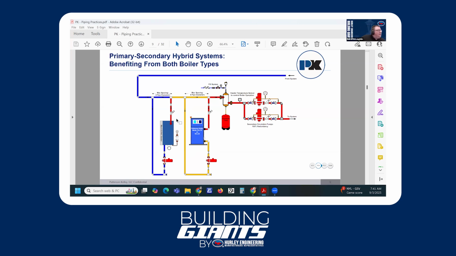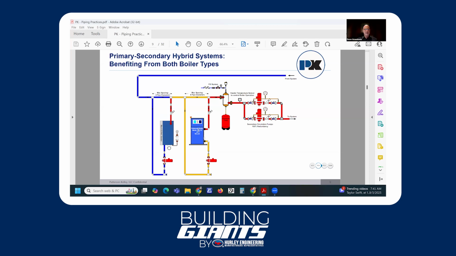So we're going to run the condensing boiler as much as we can. Even in the coldest times of year, we're still going to run this boiler first, and we're going to use it to preheat the returns that are going here. So we're just using the non-condensing boiler to increase our capacity for heating in the system.